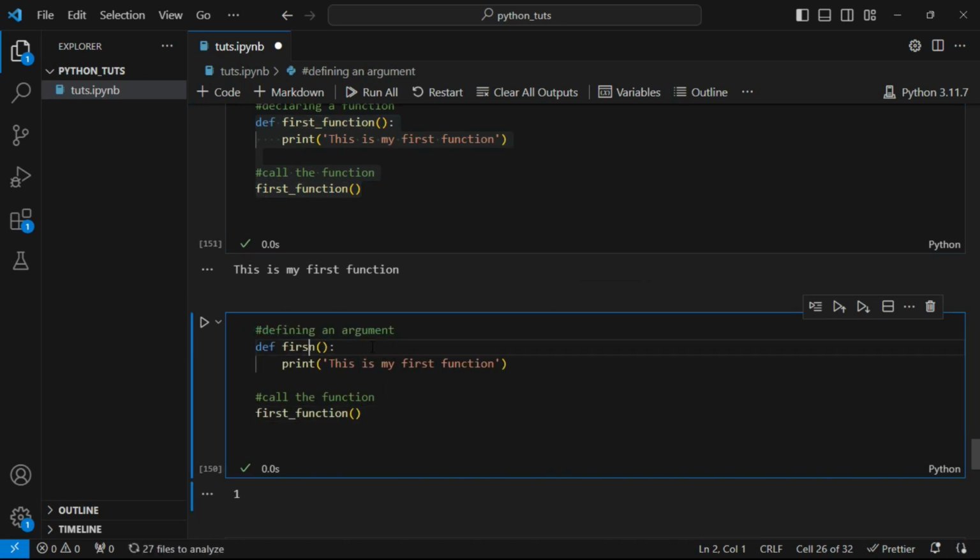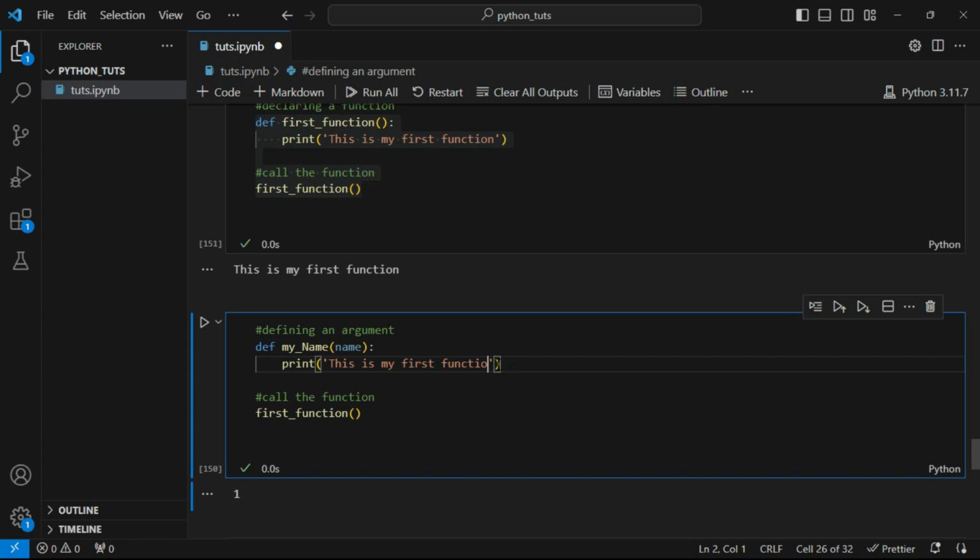So I want to declare the function my_name. The parameter that I will provide is a string parameter called name.